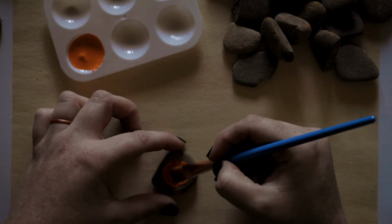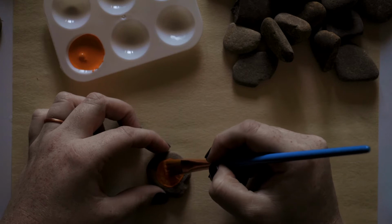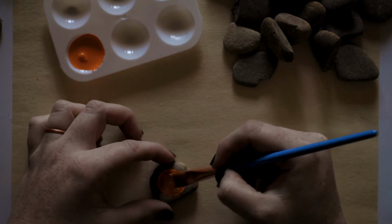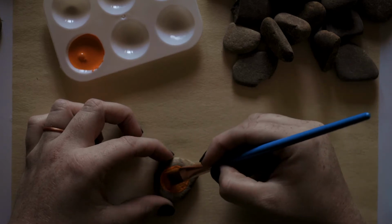Orange is one of the ones I don't have a lot left of. Doesn't have to be perfect. Your toddler won't judge you.